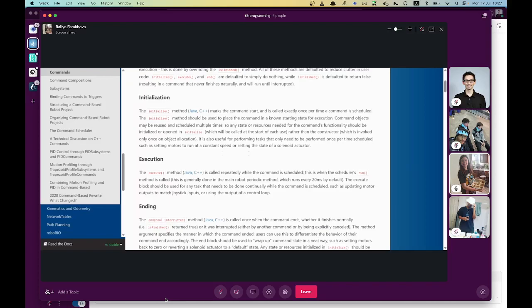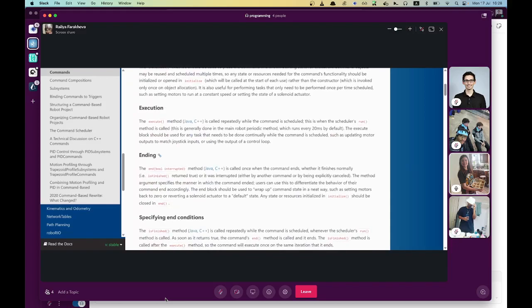Command objects may be reused and scheduled multiple times, so any state or resources needed for the command's functionality should be initialized or opened in initialize, which will be called at the start of each use, rather than the constructor, which is invoked only once on object allocation. It is also useful for performing tasks that only need to be performed once per time scheduled, such as setting motors to run at a constant speed or setting the state of a solenoid actuator.